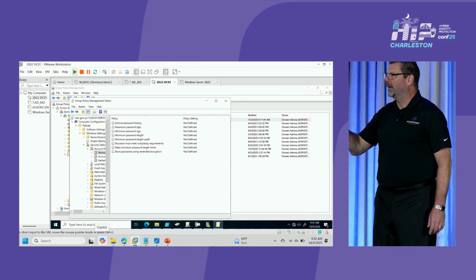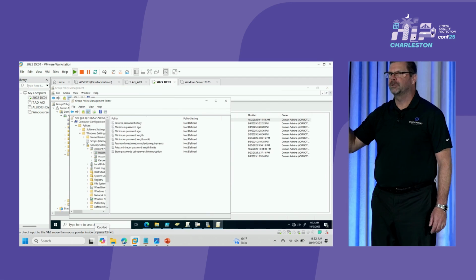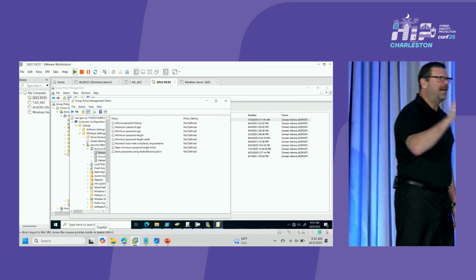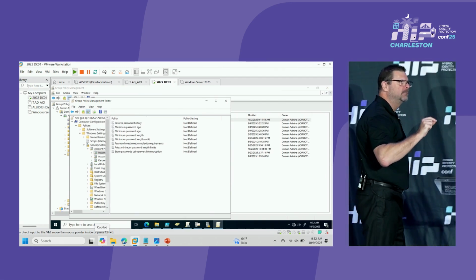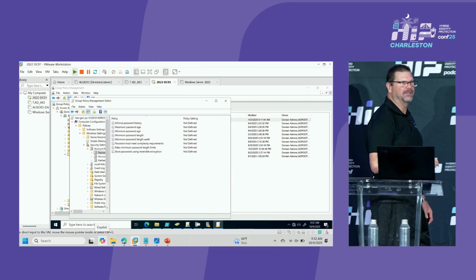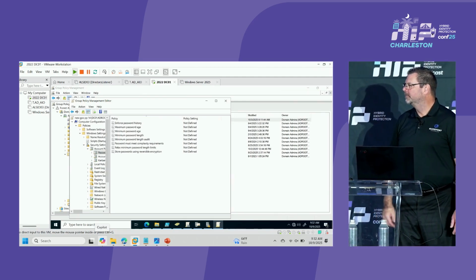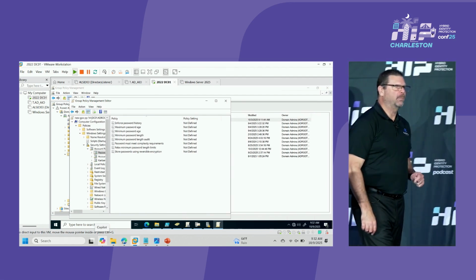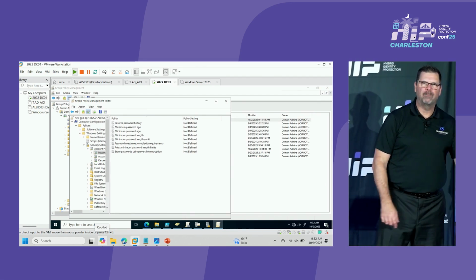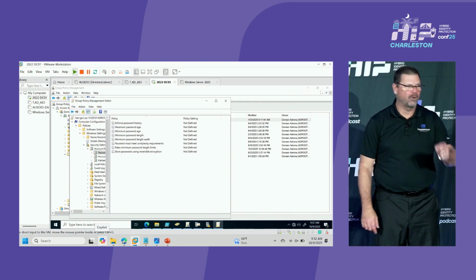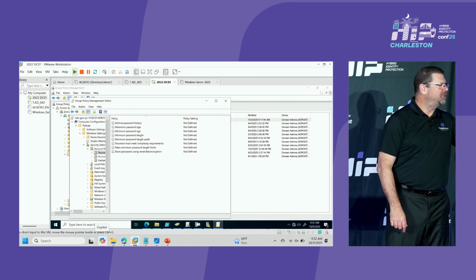So I spot check workstations and servers to make sure that their password policy is matching at least what the domain has, because I don't want them to be weaker than what the domain is set to. And how do I spot check it? I go to that machine and I run secpol, because secpol is always 100% correct for what that machine is configured for.